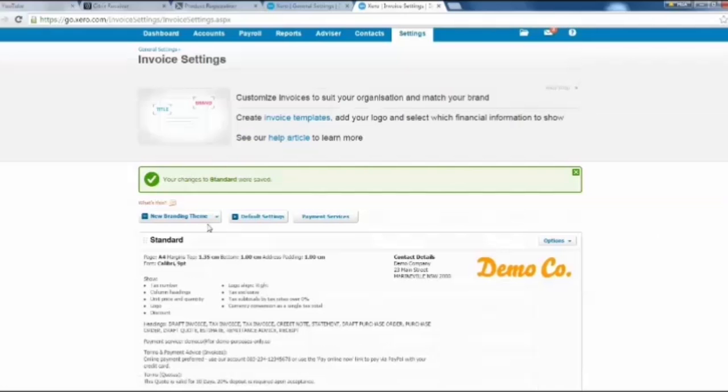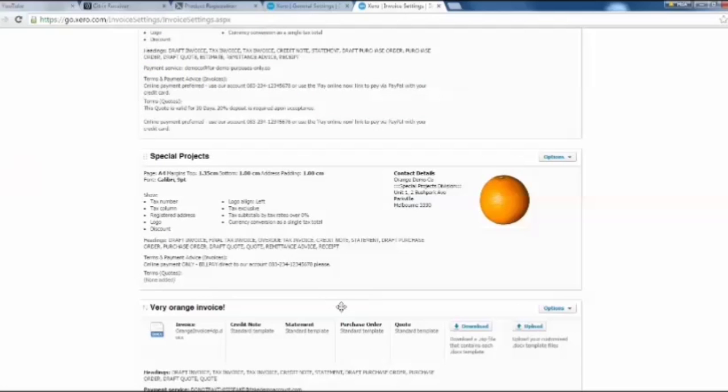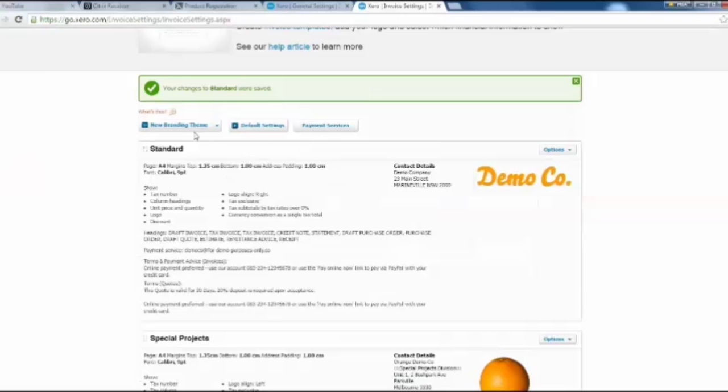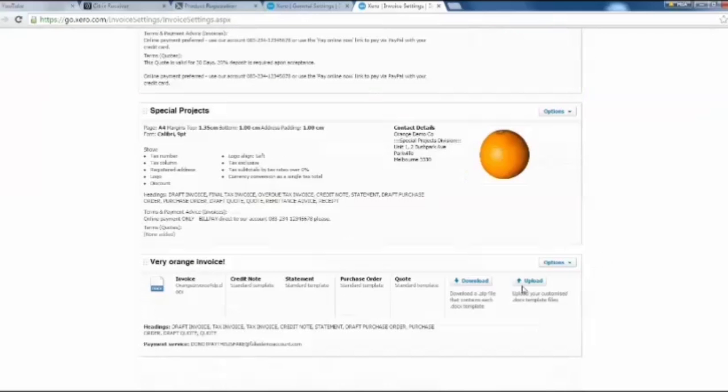If you do go to add a new branding theme, you can see there is a standard or a custom branding theme. So these top two here are standard branding themes, and you can't really change the layout of your invoice too much. When you use the custom branding theme, what it does is allows you to download the invoices into Word. You can customize them to your heart's content, and then you can re-upload them so that your invoices look exactly the way you want them to look. So for those that have specific ways that they like it and they don't really like Xero's layout, you can play away to your heart's content there. And you can download, just make sure that you save it, and then you remember where you save it, and then you upload that file. You don't have to do the credit note, the invoice, the purchase order, or the quote if you don't want to. You can just do the invoice for some reason.